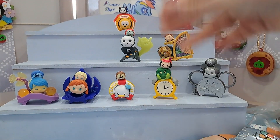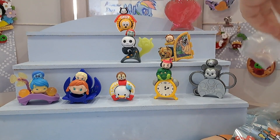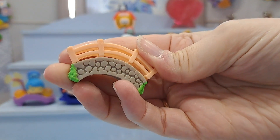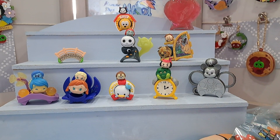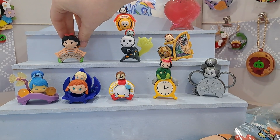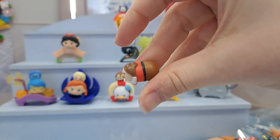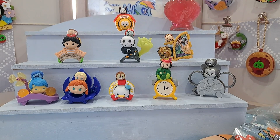Fourth bag — we have Snow White with her bridge! I have a feeling I already own this one, but I'll build it for you. Let's put the bridge together — there we go, looking very pretty. Snow White goes on top of the bridge, looking adorable. And we have one of the Seven Dwarfs — this one looks like Grumpy, but I could be wrong. What do you guys think?